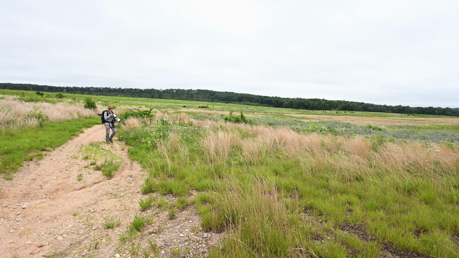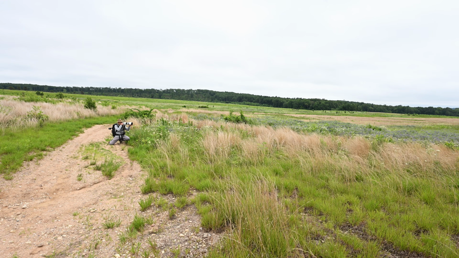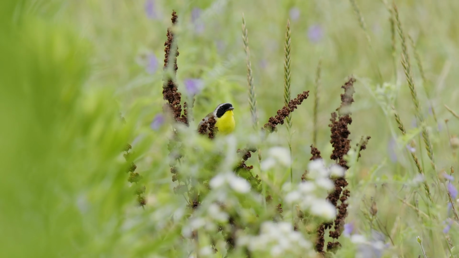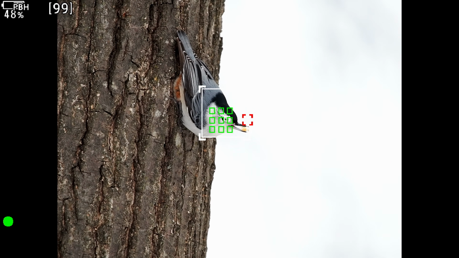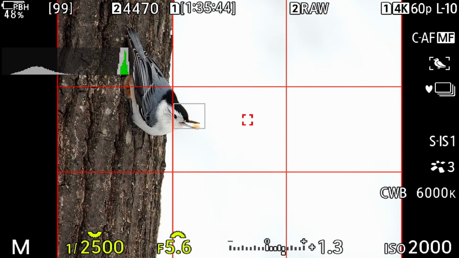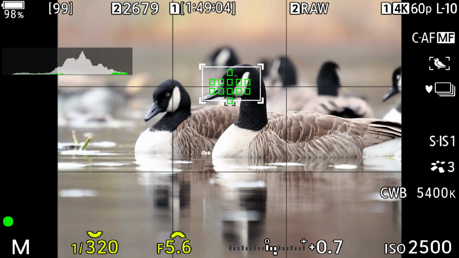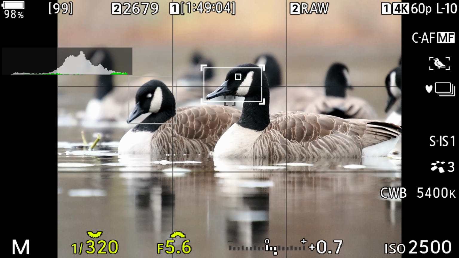So here's how I confirm my exposure out in the field. I don't base it just on the LCD or the viewfinder. Even though the LCDs and viewfinders on these cameras are very accurate, they're very good, check the histogram, confirm that you have proper exposure where you want it. I expose to the right to get as much information in my file as possible without clipping the highlights, and that allows me to get proper exposure pretty much 99% of the time out in the field. And then I have a lot of information to work with in Lightroom when I'm editing my photos.